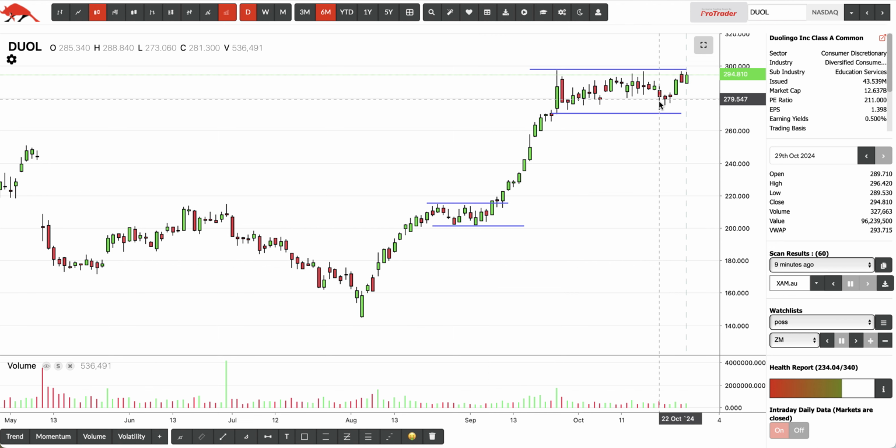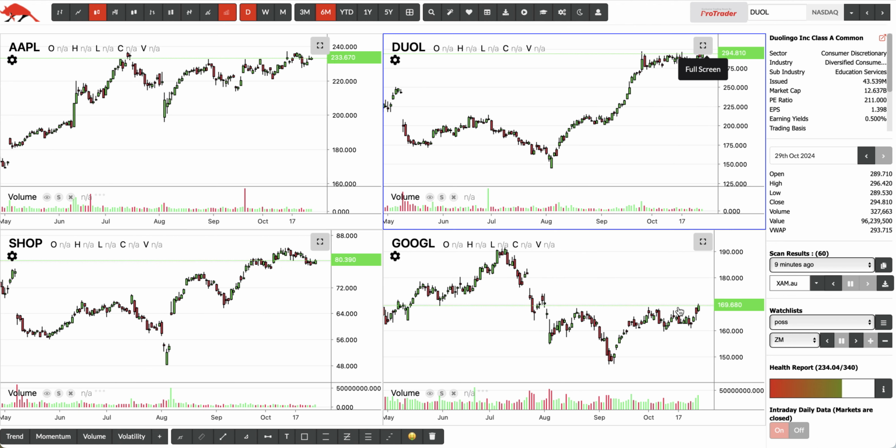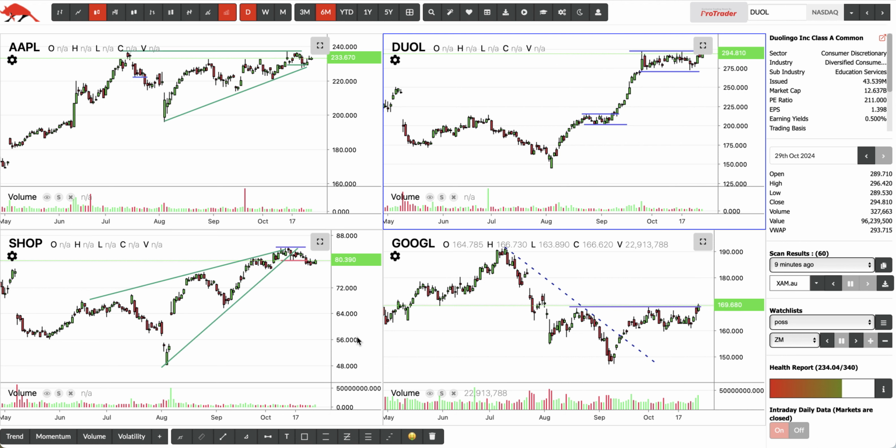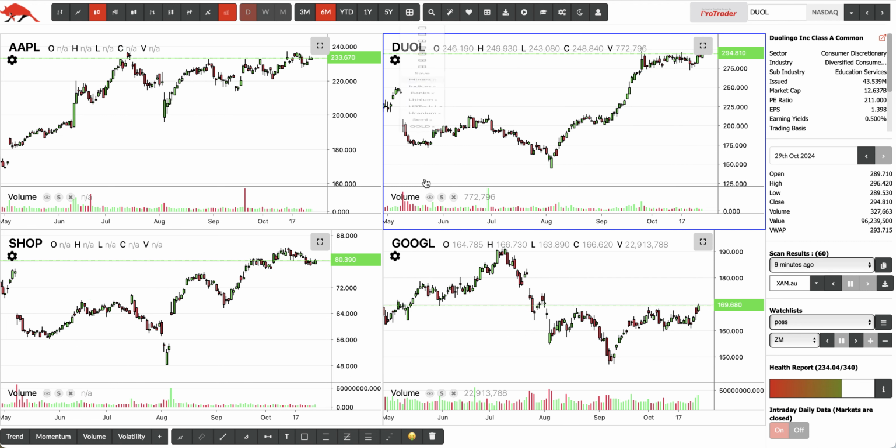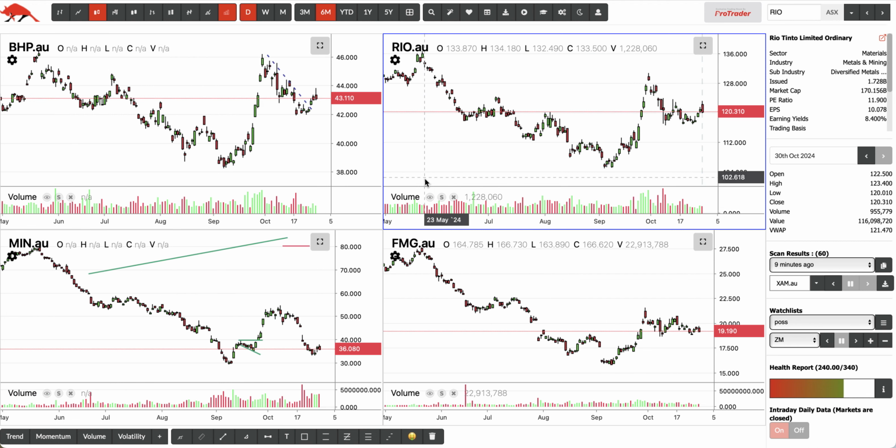And I can see my Duo chart setting up. Holy shit, look at that one. And then I just press bang, split back again, and it goes back, okay? Really, really cool. If I want to have a look at the major miners, which I like to do, instead of going to my watch list or typing them in, I just flick here, and have a look at them all next to each other.